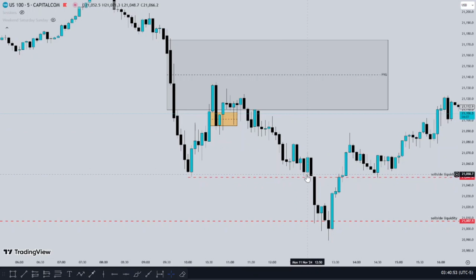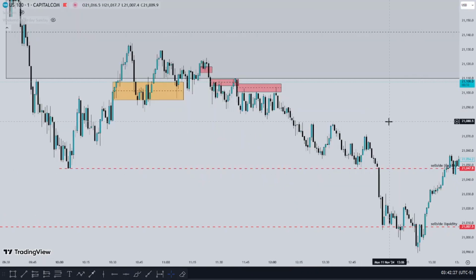Now on the 1 minute, you can see the retracement to the fair value gap. As soon as price retraced to the fair value gap, we'll be waiting for more confirmation before taking any trade. So price traded higher, did a retracement back to the fair value gap, saw a high resistance liquidity run, price was just consolidating. After seeing this impulsive move with a fair value gap, that was where we took a buy. So we took a buy, anticipating price to run at this buy side liquidity.